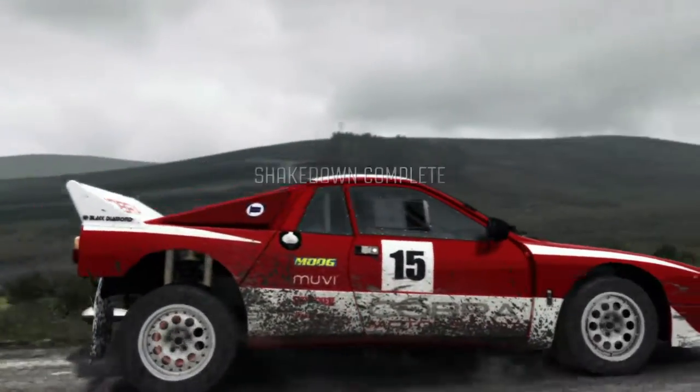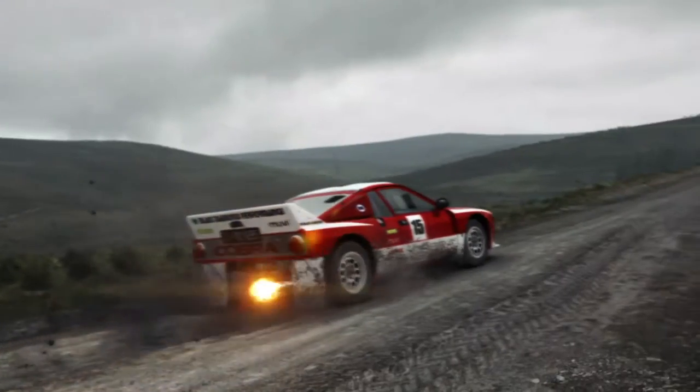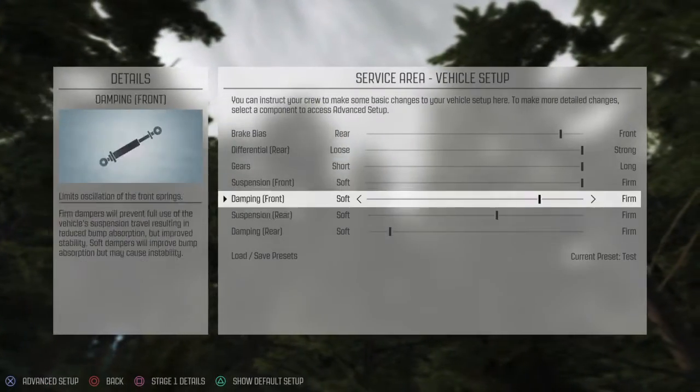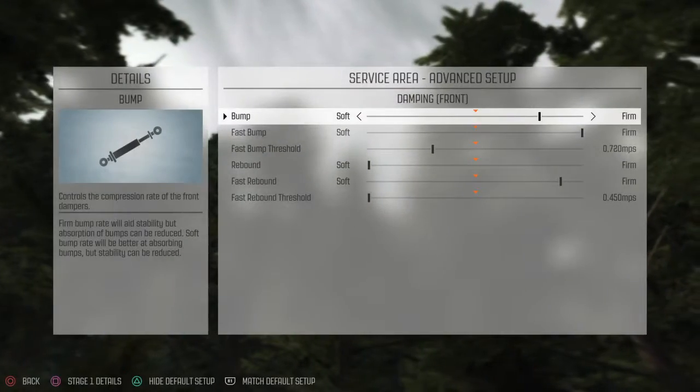Alright. I'm going to try reducing the front damper again, see if that doesn't get too wobbly. Okay.